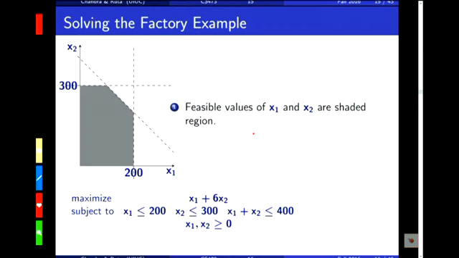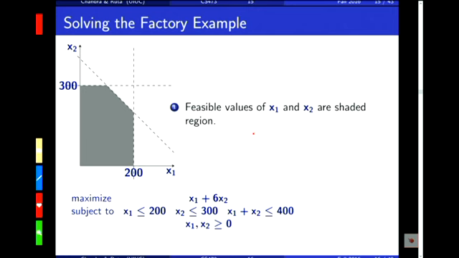So let's draw it. It's finally 2-dimensional, so not too bad, right? And linear constraints, what are they? They are just lines in 2 dimensions. So the first constraint is x1 less than or equal to 200. So this is the x1 equals 200 point. If you draw this vertical line, all the points on the left side of this satisfy this constraint.